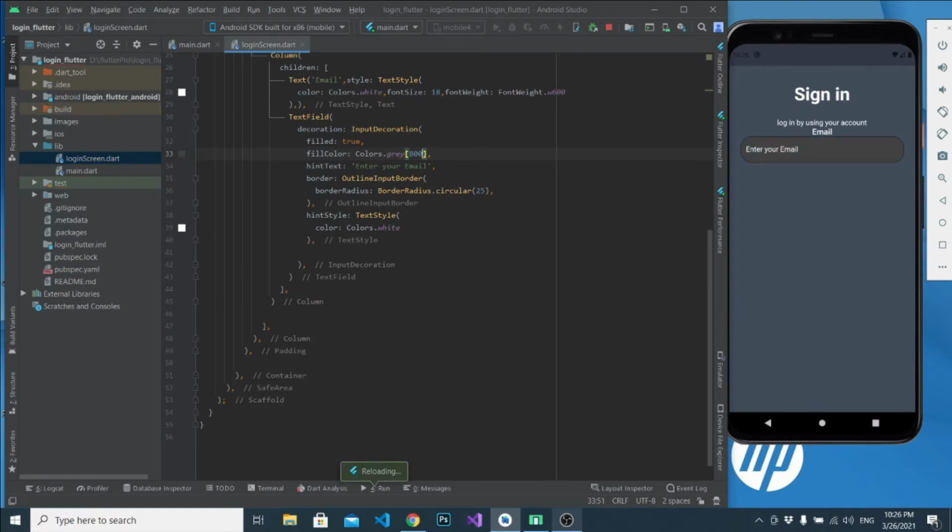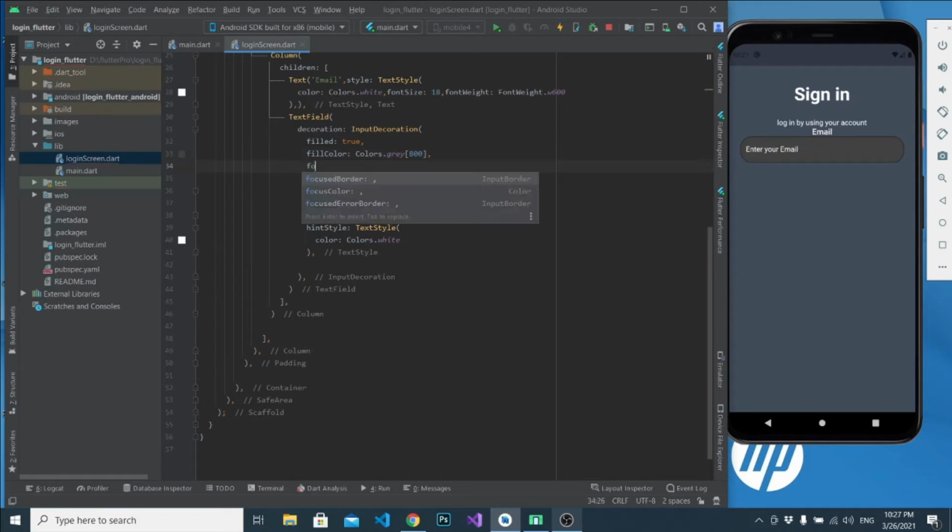So if I save, okay, I think this looks better than the default color. Now I also want to add another property, which is the focusedBorder. The focusedBorder, I mean when I click on the TextField, the color of the border or the shape of the border will change.